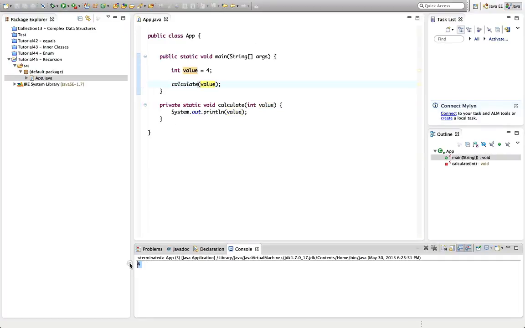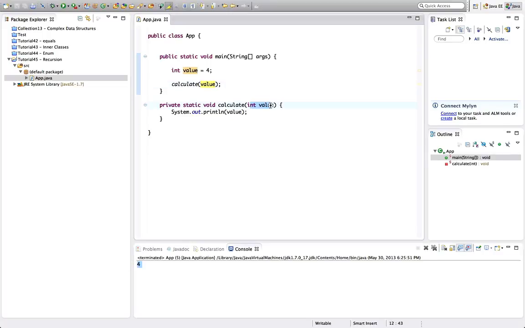It says 4. It's important to realise, for the purposes of this tutorial especially, that whatever we do to int value within these brackets will not affect its value here. This is because this is a primitive type. It's like we're sloshing the value 4 from this variable here into this variable here, which only has the scope of these two brackets here.